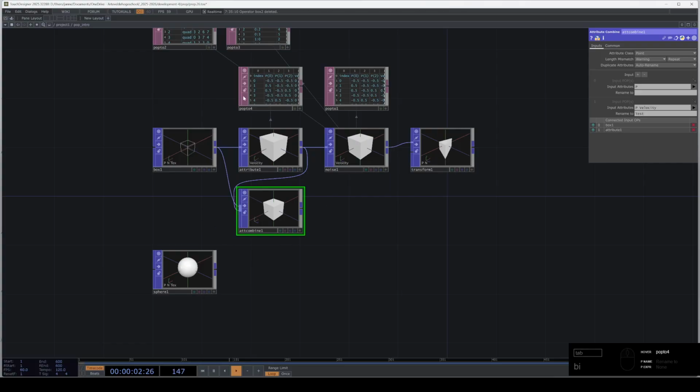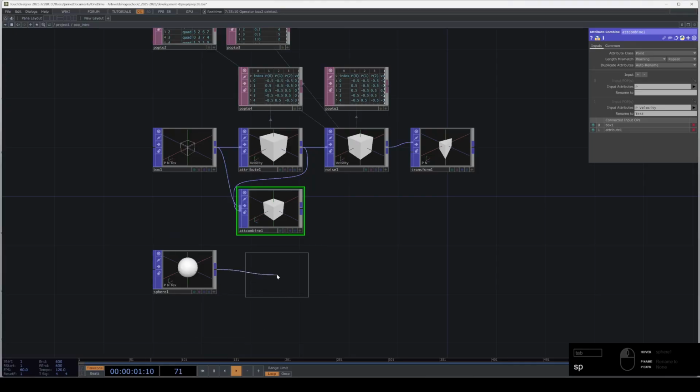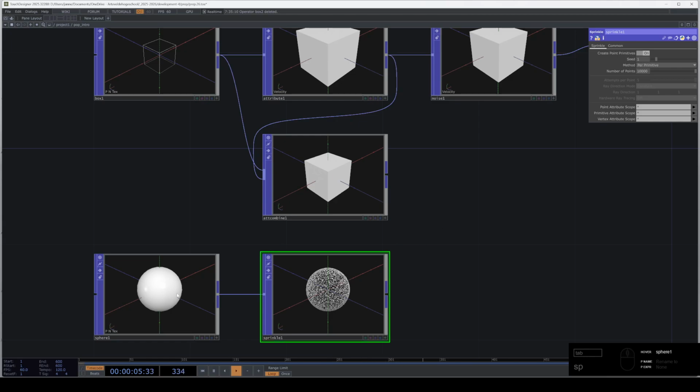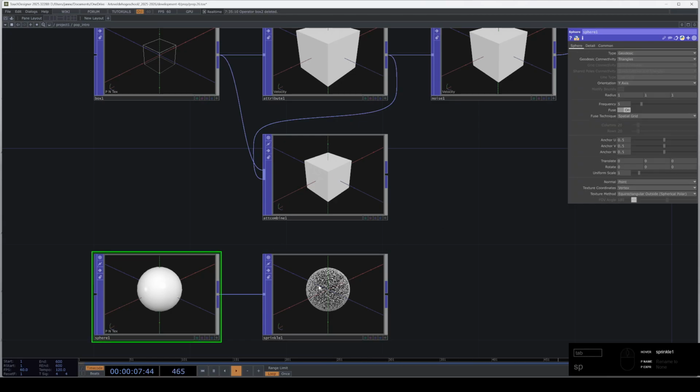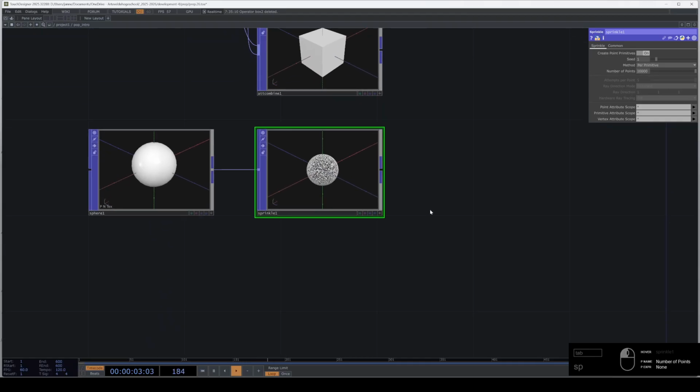But the main difference is that this is super optimized, and we can have a lot of points. So this is a sphere, this is a sprinkle. So we create point primitives on the seed of 1, method per primitive, we can do in volume, and these are 10,000 points.